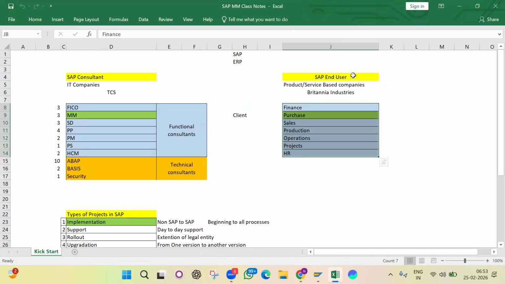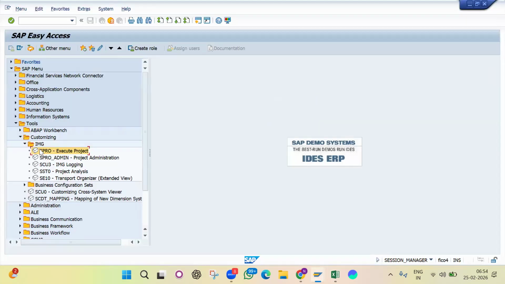End users will be working with the SAP Easy Access screen, whereas consultants will be working with the SPRO IMG screen. Consultants will be working under Tools, Customizing, IMG, SPRO.